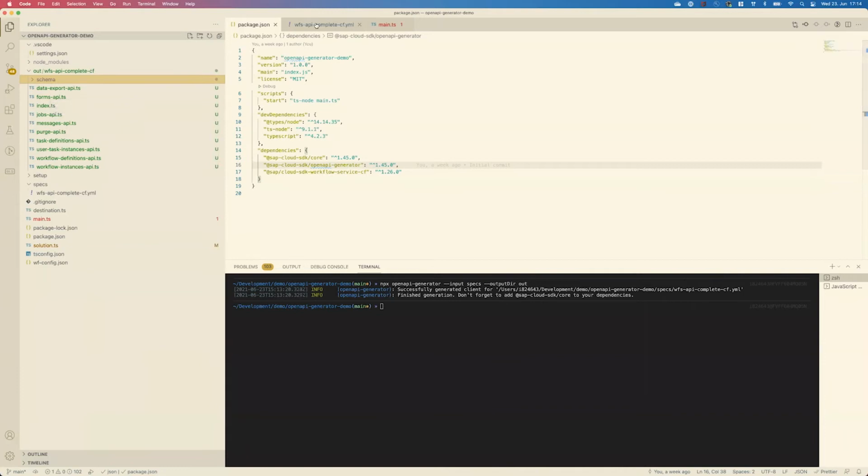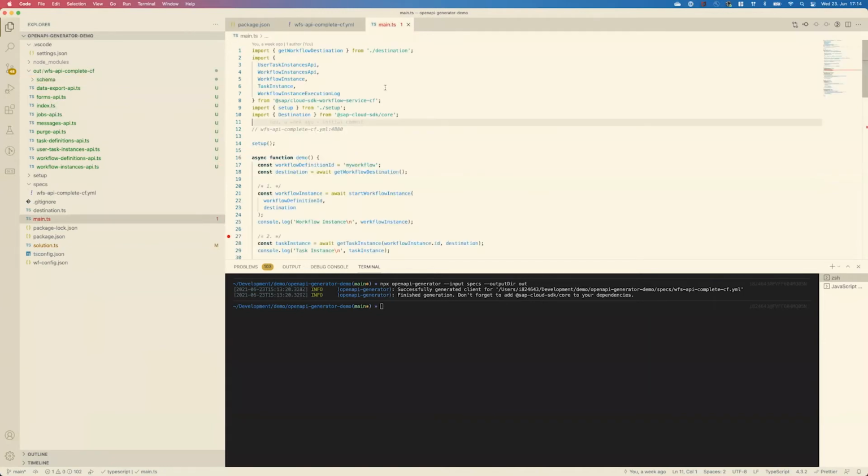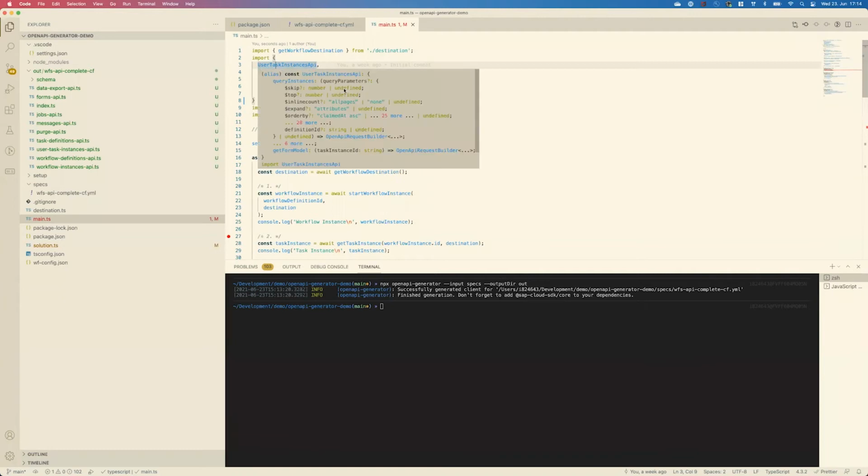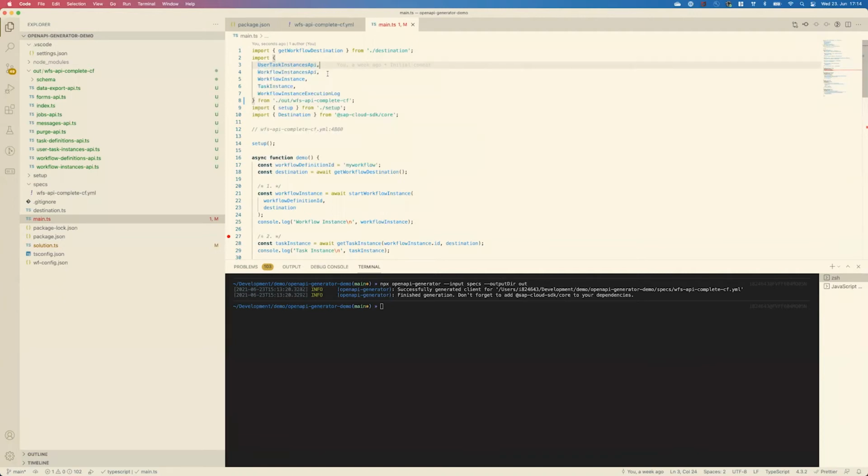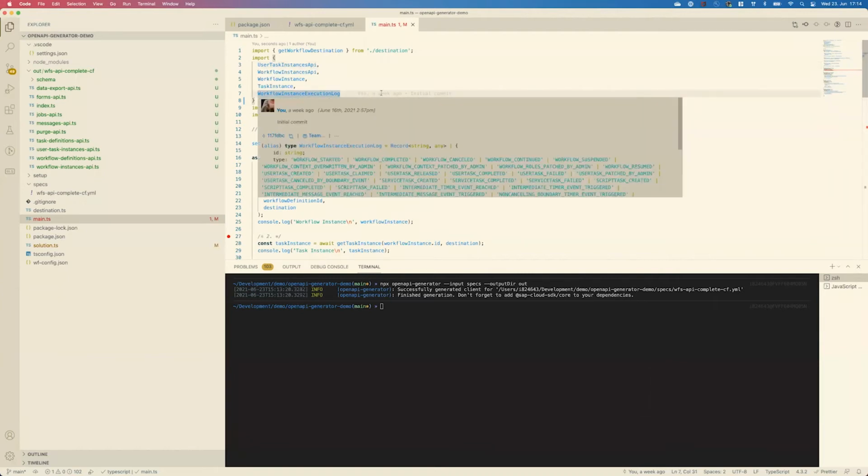Before I go into details on how this is generated, let's first take a look at how this actually works. So now I have my test file here, and I want to import these things from my API that I just generated. Those are APIs that I will use in my example in a few seconds. I will explain what those APIs are, but for now, I'm just importing them.